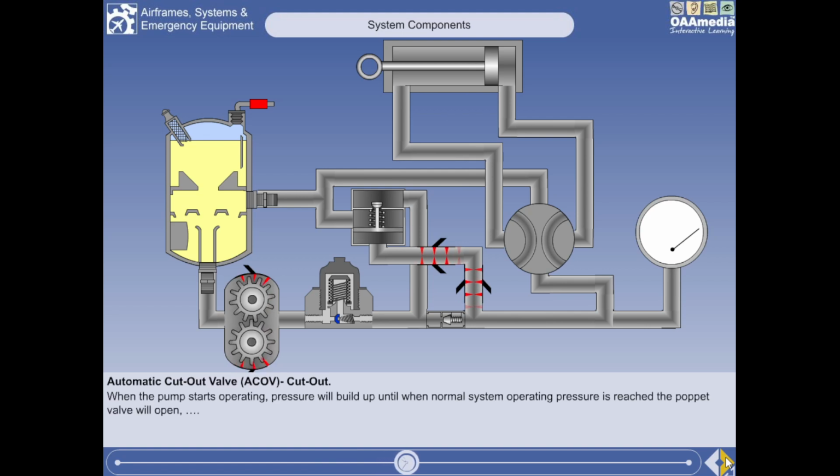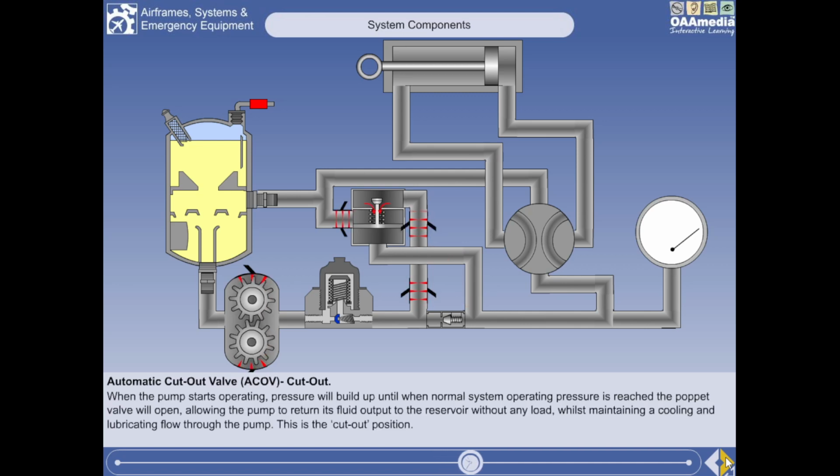The piston will move up, opening the poppet valve and allowing the pump to return its fluid output to the reservoir without any load. There will still be fluid flowing through the pump to cool and lubricate it. This is the cut-out position. System pressure will be held on the bottom of the piston by the non-return valve.